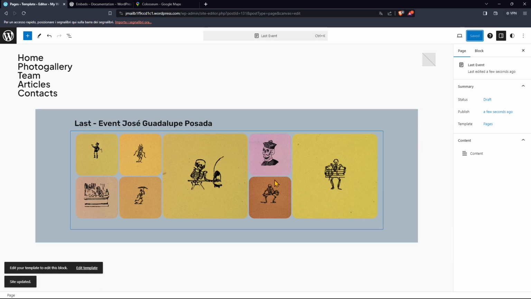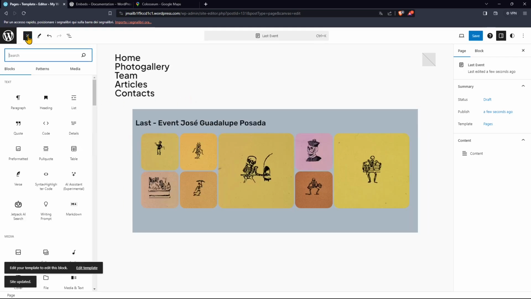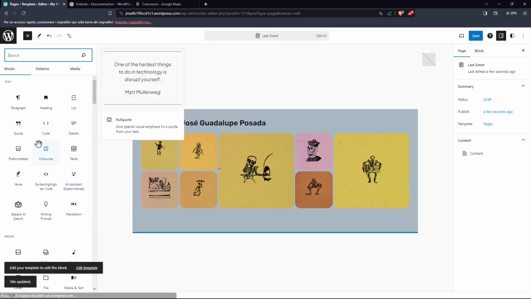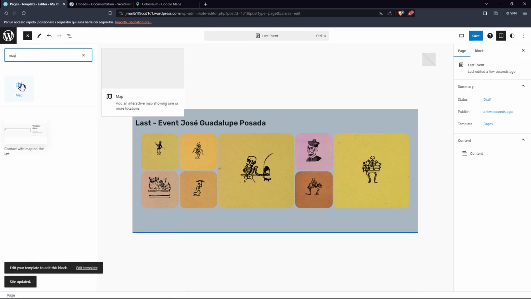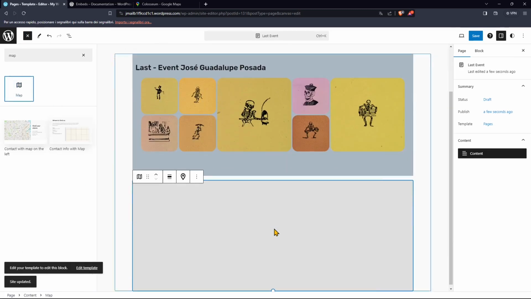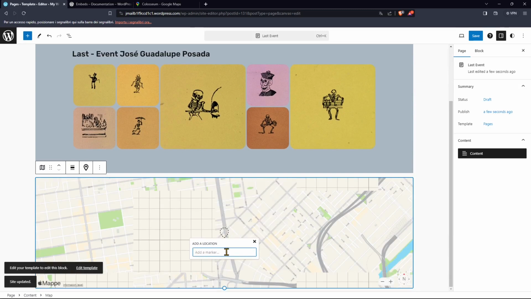Now, let's say that I want to add also here a map. So I will need probably a new block. So I'm going to click here, and you can add a map by searching map. So there is the standard map right here. So if I click, this is going to be the standard map again with the marker.